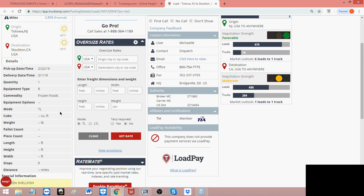I'm going to dial 9 for East Coast to West Coast because we're going from Jersey to California. So I was going to dial 3 for the trucking division. But here it is. Hey, Sam, I'm looking at a reefer load from Ottawa, New Jersey to Stockton, California today. Is that still available? Let me get your proper dispatcher. Unit transport. See what I did? I asked if that load is still available. That's step number 1. And that's in any equipment type.